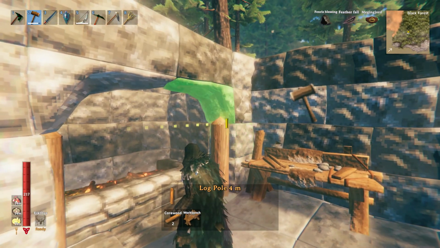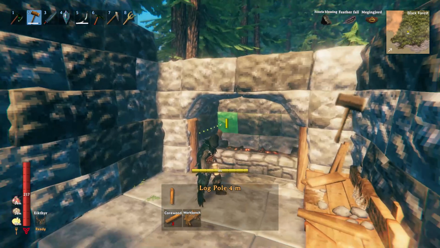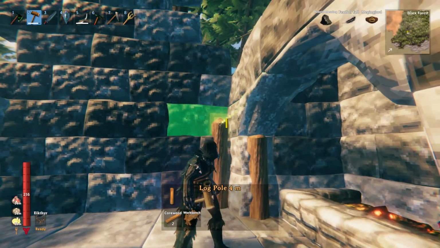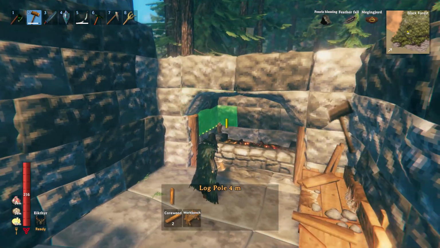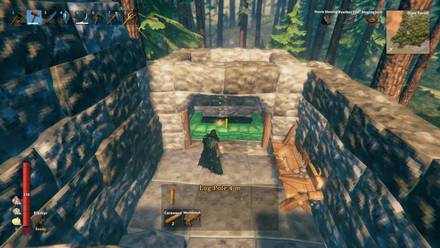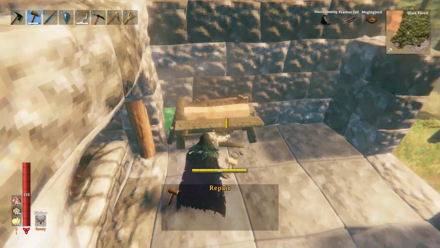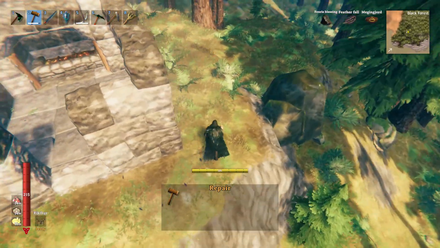I'm shift placing these to line up with that kind of a center, what is that called? I don't know what that's called. Where the little bump in the middle right there is. Okay. I think I'm going to go ahead and move you. We'll put you outside.